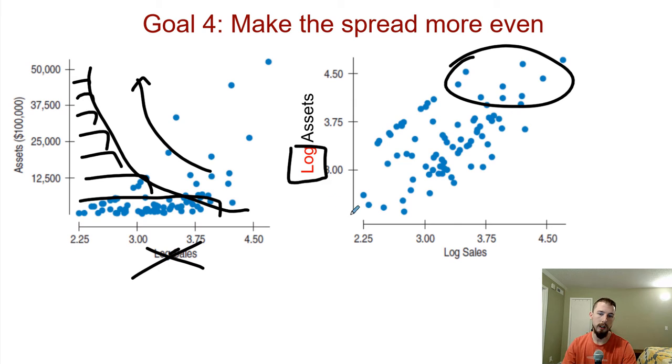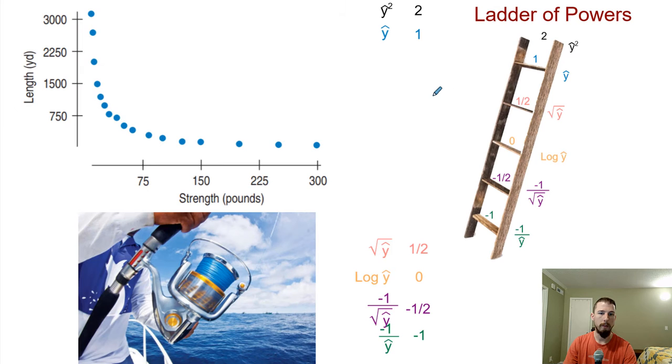And then again, doing the logarithm of sales and logarithm of assets, that's actually the power model. We'll talk about that tomorrow. It's really, really powerful, and it can take really messed up, skewed data for both sales and assets and make it linear so that we can use a linear model for it.